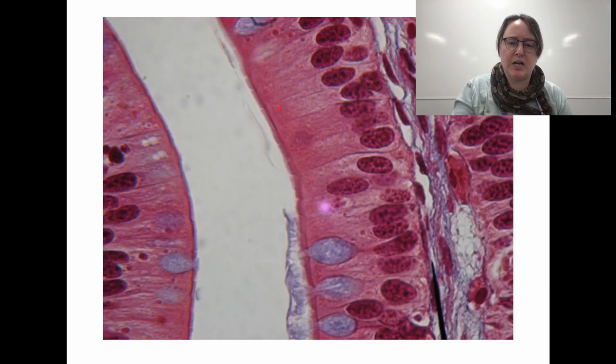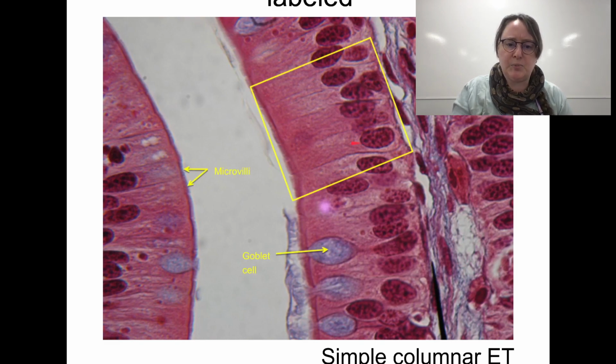So this next part right here, again, we've got some columnar, but notice, some of the nuclei are up, some of the nuclei are down. Again, this is simple columnar. This is a goblet cell, by the way. And again, we've got microvilli. Again, you can see pretty even for the most part. I mean, nothing's perfect in your body, but they're not all over the place. Like I said, we're going to see a pseudostratified in a bit to show you the difference. But you can see there's organization. So these are simple columnars. One nucleus at the bottom. All right.